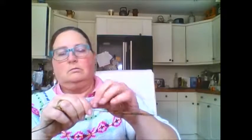So I don't really want to have connectors in my knitting. In past experience, even though they're smooth, it depends on the weight of yarn you've got. It can still rub a little bit. Tighten that up. There you go. And now onto the other end. Screw my needle back on. So this is the other end of the new one I want. Fasten that as well. There you go.